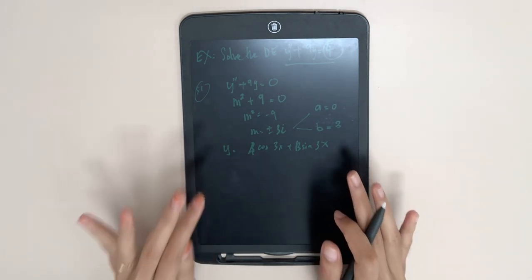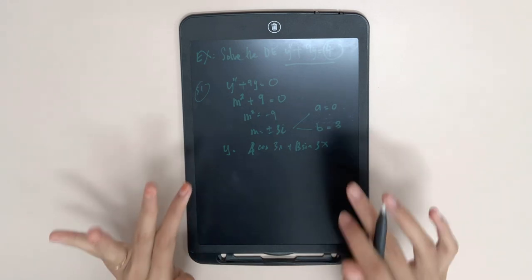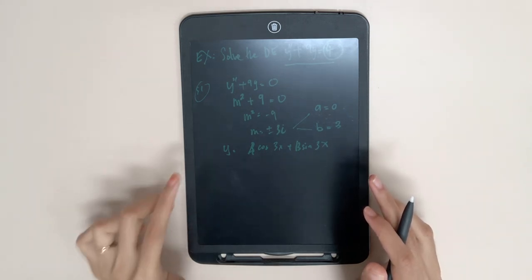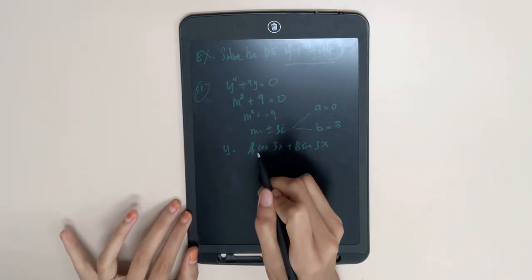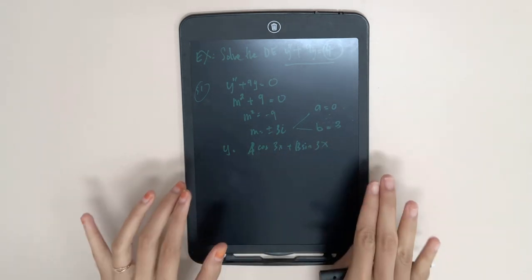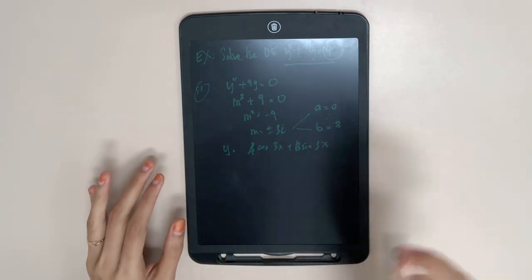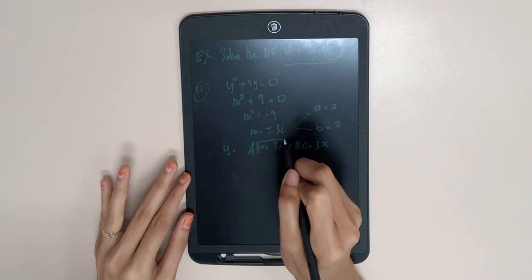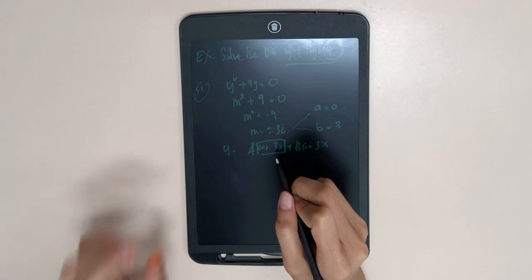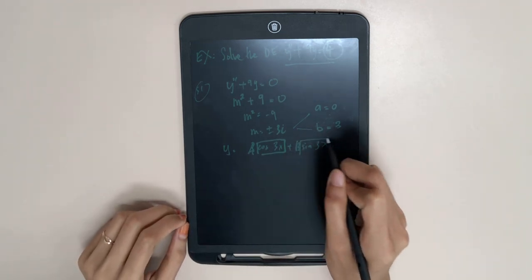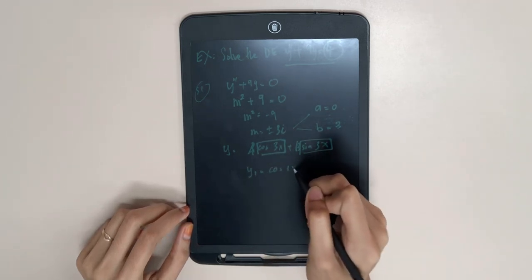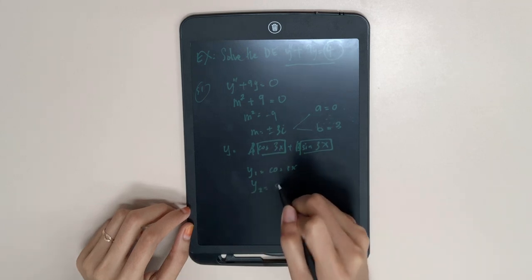So this is the general solution for the homogeneous equation. Now you cannot stop here, because in step 1, the things you need to find out are y1 and y2. You just take them from your equation. You can see that you have 2 parts: a cos 3x and b sin 3x. You just take the functions, and ignore the a and b. So you have cos 3x and sin 3x. We let the first one, cos 3x, be y1 and y2 is sin 3x.